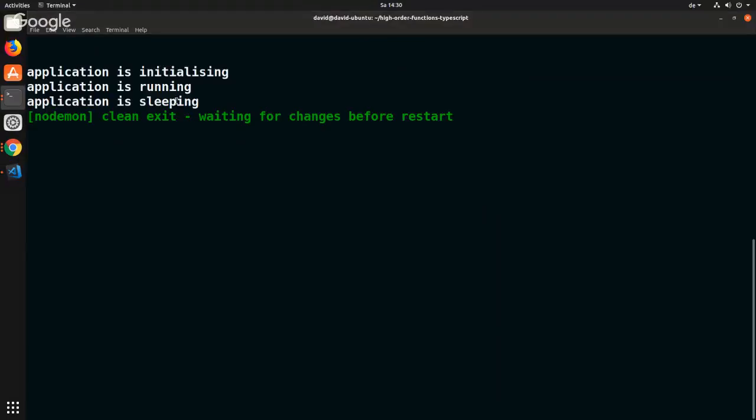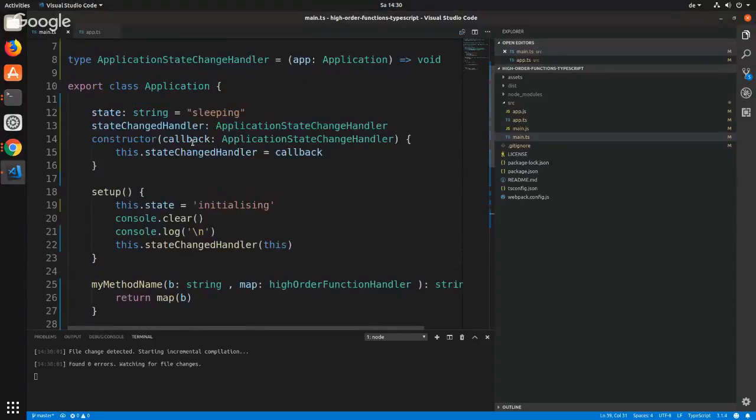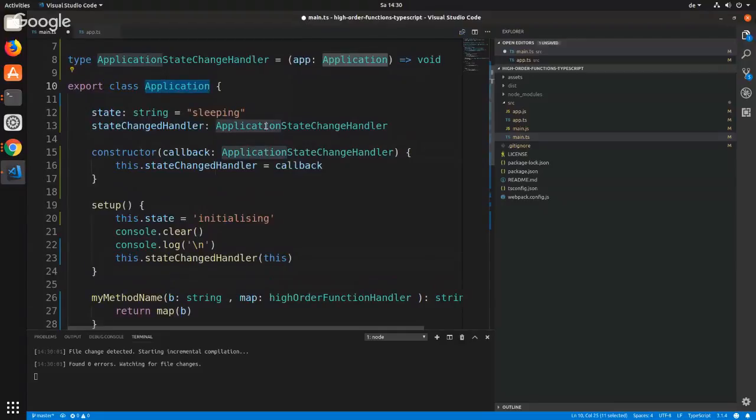You can see here we're getting the different states by passing a method, and this application has absolutely no idea where this application state changed handler method is coming from. It's just saved it inside of itself to be used at a later stage. If you understand what I mean.